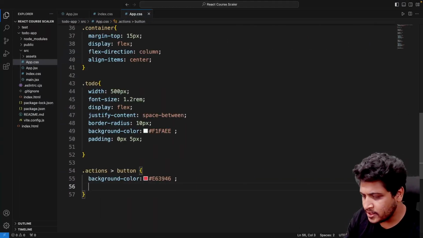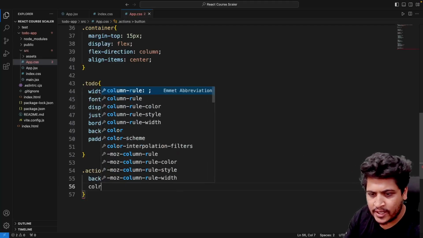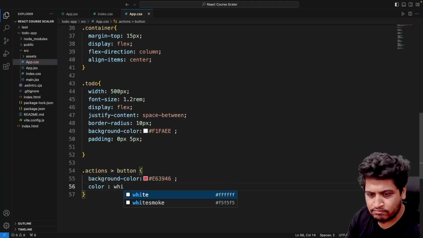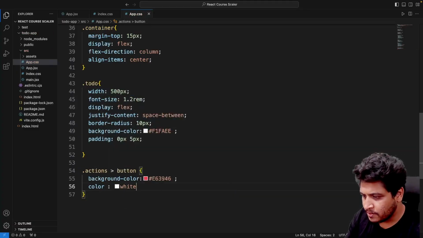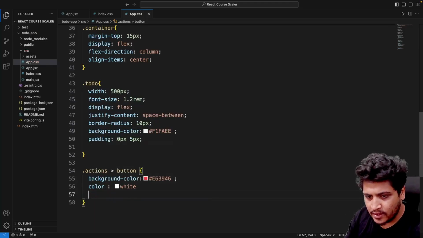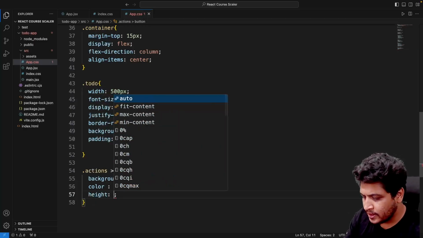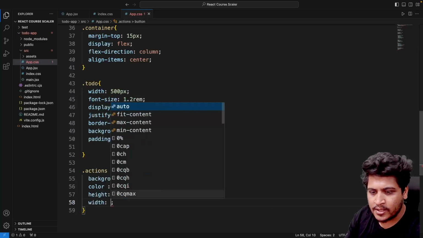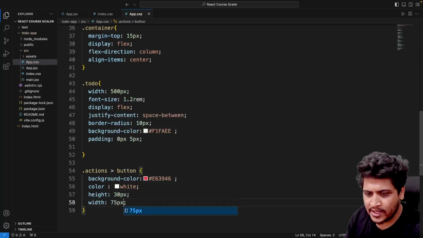So we'll just give this little text color, right? So we can give this a little text color of white. So the color looks white of the text, right? So we'll just give this white, simple white. Then let's give this a little height and width as well. So height, and let's have the height as 30 pixels, and let's have the width as 75 pixels or something like that.